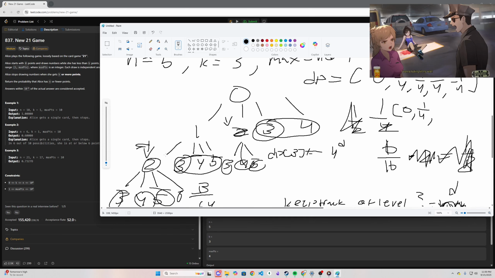And this is already calculated. So I want to say dp of 3 plus equal. But the possibilities at this sum haven't been calculated yet.